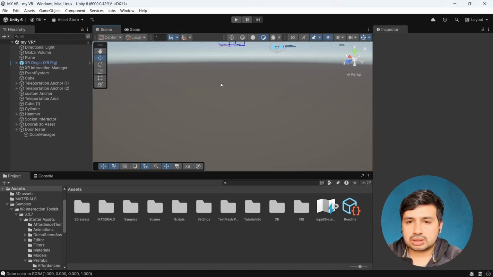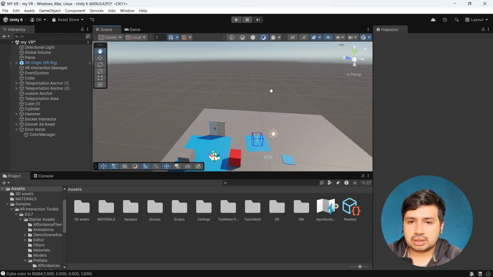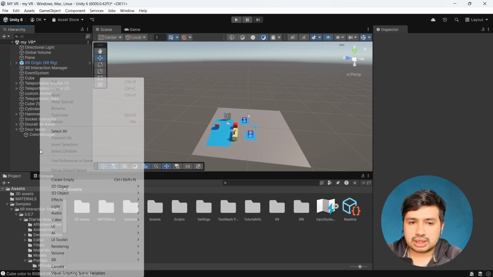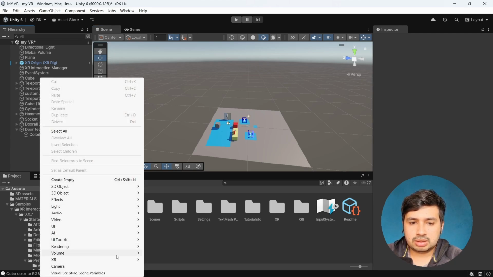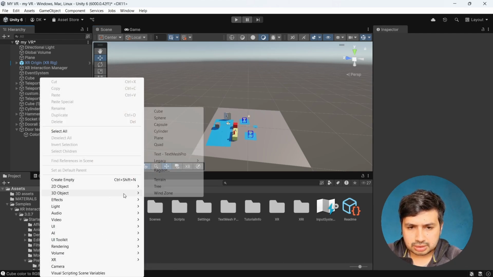For example, if I want to add a cube, I'll create a cube first.